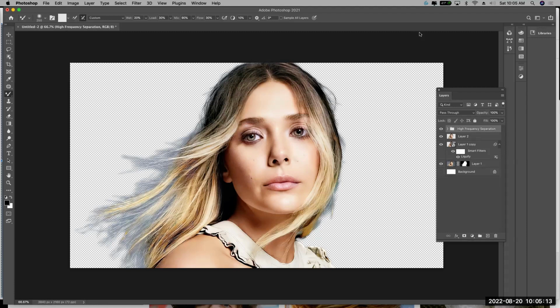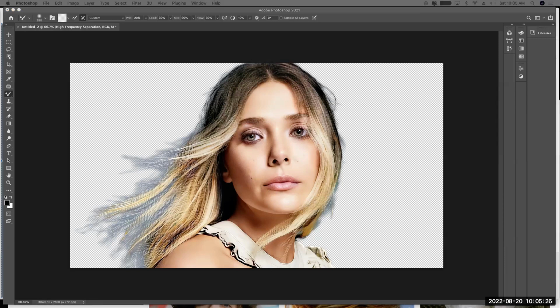When we select high frequency separations, in the group folder, select the texture layer and edit as you wish.